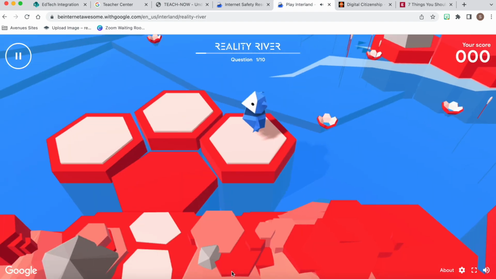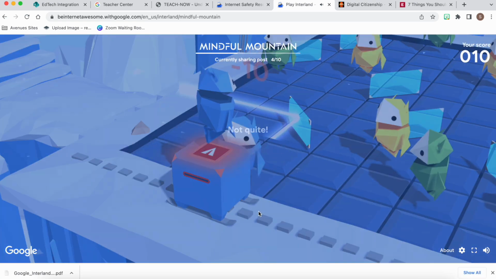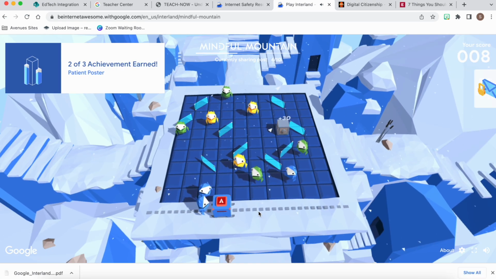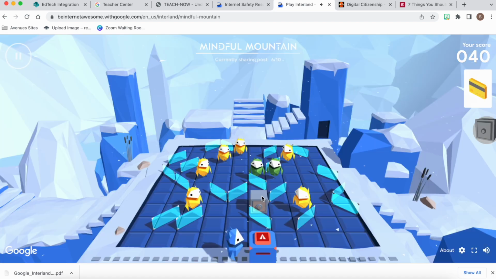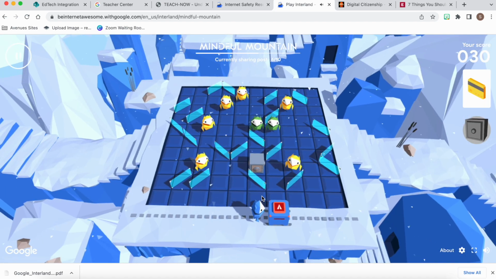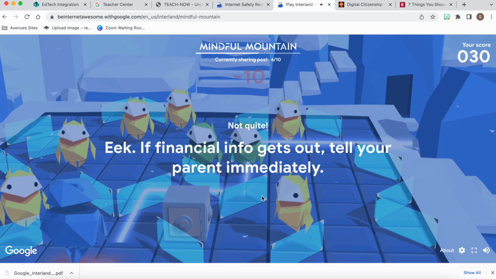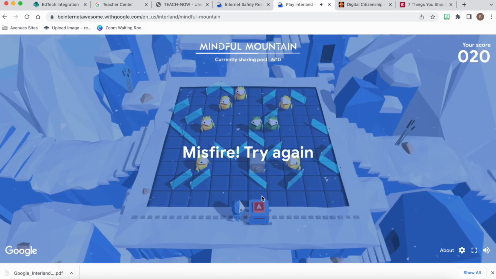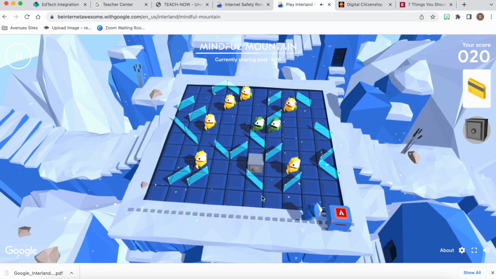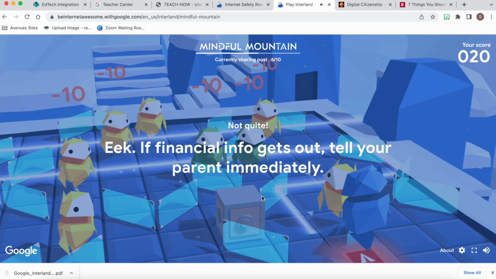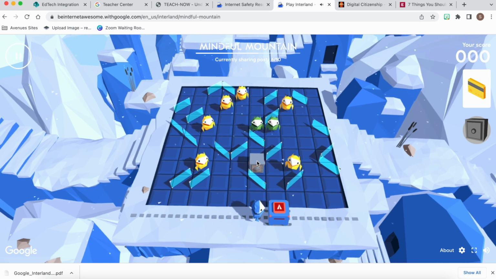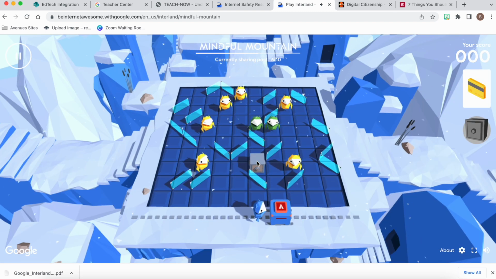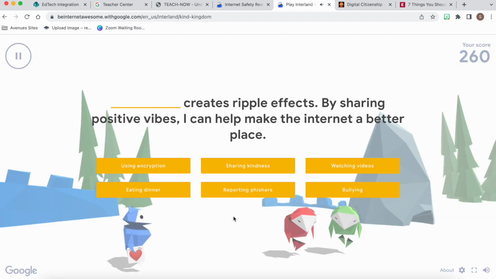And then also the Mindful Mountain, which was a lot more difficult than I thought it would be, because you have to move this little box across the board and its little light will hit all those panels, but it has to hit the correct character. So if it happens to be for friends, it could only hit the yellow ones. If it was parents, it only could hit the blue ones. If it was someone else, the public, it would be the green ones. So it was really challenging, actually, but it was just wonderful to play this game.